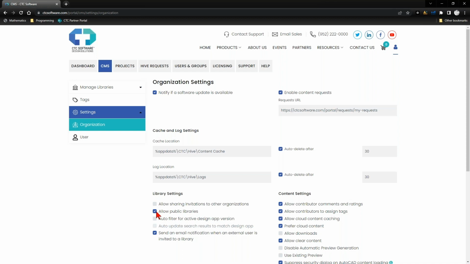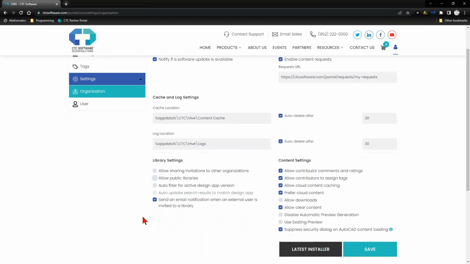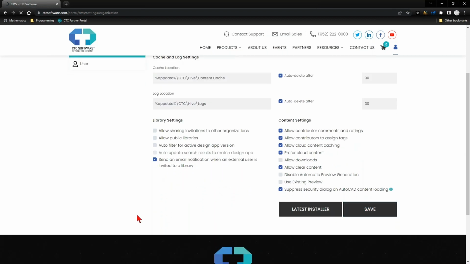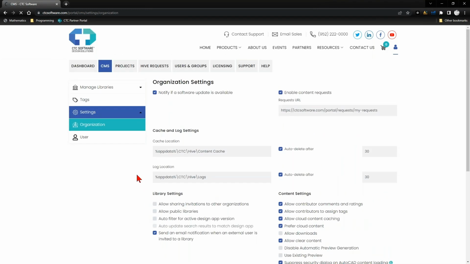Now, this does not mean allow subscribing to public libraries. What this means is allow the creation of a public library and sharing your content with the world. If you don't want that to be available, you uncheck this allow public libraries. You save your settings. I'm going to go ahead and do that now. Give this a second to refresh with the saved settings.